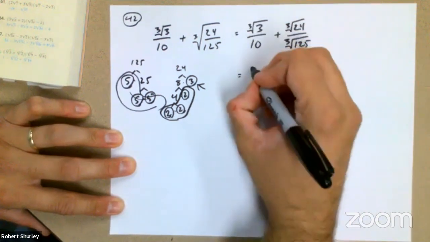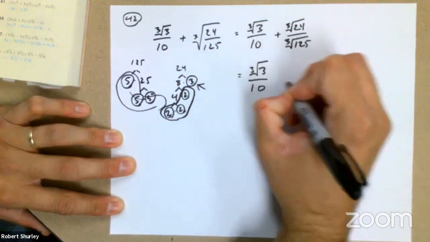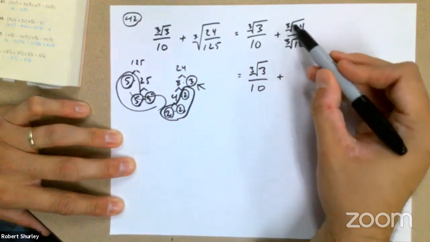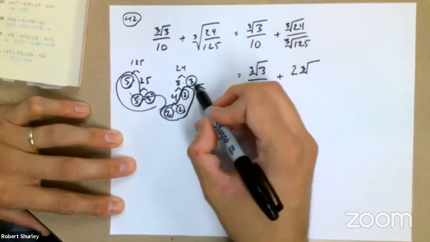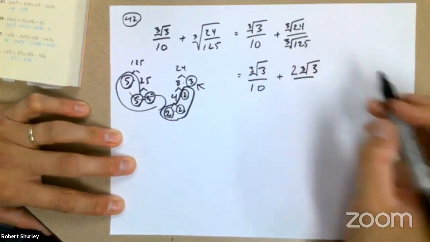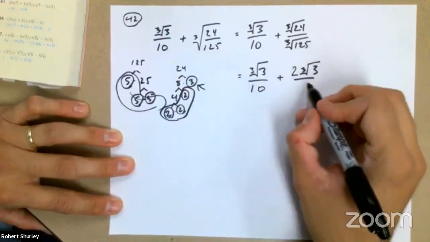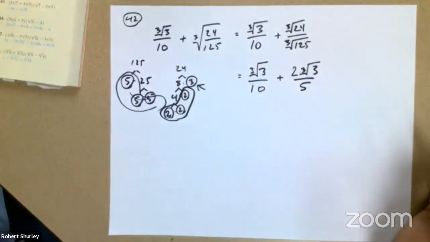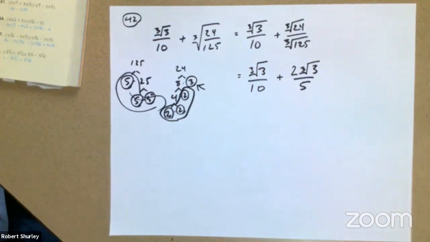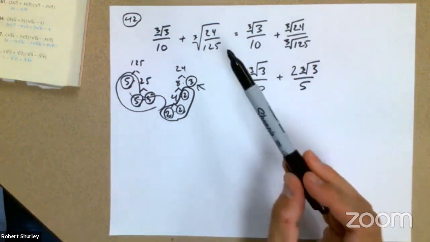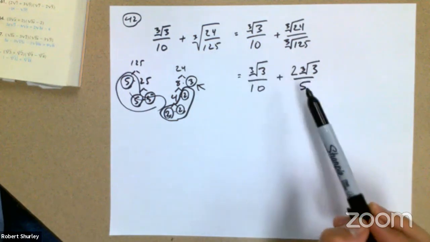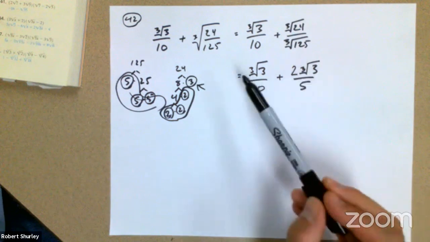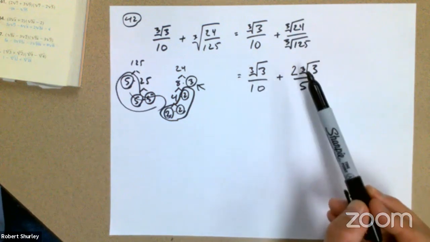So if I simplify that second fraction, the cube root of 24, I can take the 2 out because there's 3 of them. And then I've got a 3 left over. Now we said the cube root of 125 is just 5, okay? So that one took a little bit to go from here to here, right? But now we've got something that once we get common denominators, we can add this together because we've got a cube root of 3 and cube root of 3.